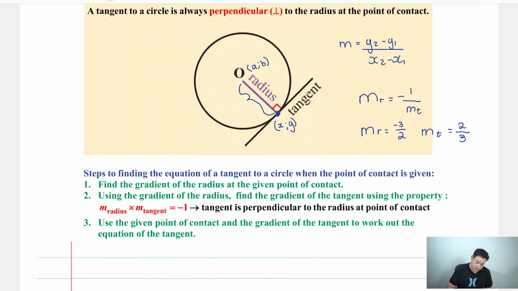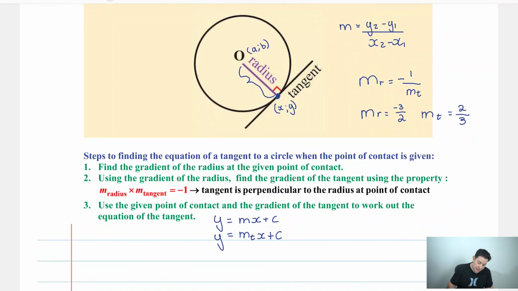Once we've got the gradient of the tangent, we simply write the formula for the tangent as y is equal to mx plus c. We know m is the gradient of the tangent in this case, so that's y equals gradient of tangent x plus c, and then we simply substitute the point of contact in to solve for c. This will be much clearer in the next video when we cover example 1, which has actual figures, on page 216 of the Maths Handbook and Study Guide for Grade 12.